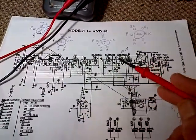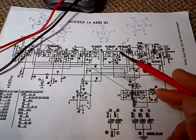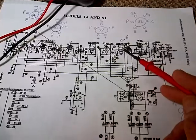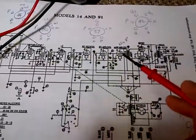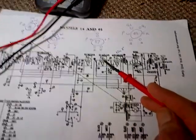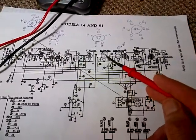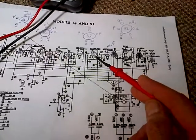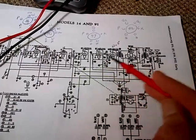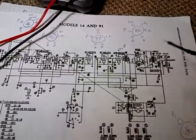I've repeated again the B-plus measurements to these three tubes, and surprisingly enough, now I'm finding B-plus. I haven't done anything to justify that. There's about 120 volts on this one and 30 on this one. I don't think 30 is right, but at least there's something there now. I blew it when I first made my readings — I was not familiar with the two-pin layout, and it's very hard to see in the back of this radio. I think I was misidentifying some of the terminals. If voltage is missing there's no clue, but if you've got B-plus there, you can find the B-plus, and that helps you identify pins and stuff like that.